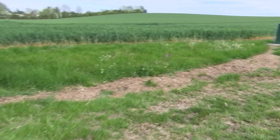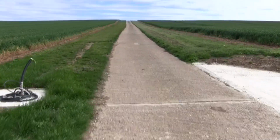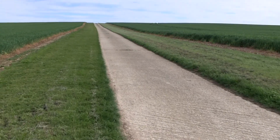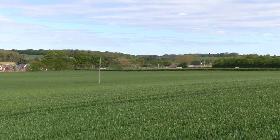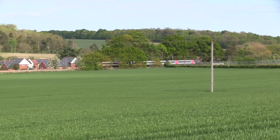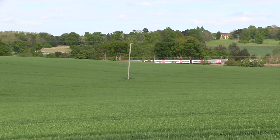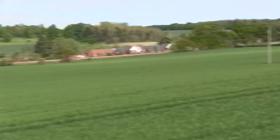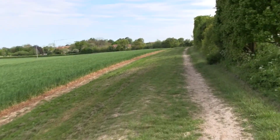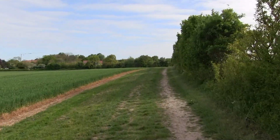This is fairly easy. It's bloody concrete again. Anyway, we don't have to walk on the concrete. We shall walk on the grass. Right, here's a cross country service heading for Birmingham New Street. Nice little bit of red and silver. Right, we'll now continue the walk along the Saffron Way, or Saffron Trail, or whatever it's called. Again, not to be economical with battery power, because obviously there's not a lot left now. It was handy seeing that there, only runs once an hour, don't forget.